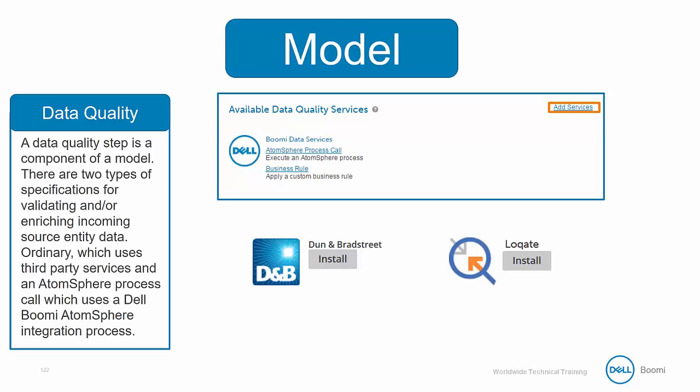The benefits of leveraging one of these is that they are essentially plug and play. So if I want to leverage Locate to validate and enrich some of my address information for the contacts I'm pulling in, all I would need to do is press the Install button and follow a brief wizard to point to this resource within my MDM solution. One thing to note is that you do need to have a valid subscription for these services in order to use them within the MDM platform.